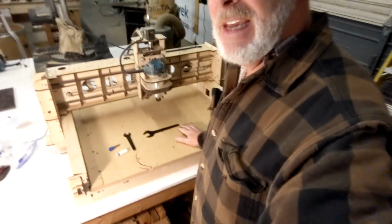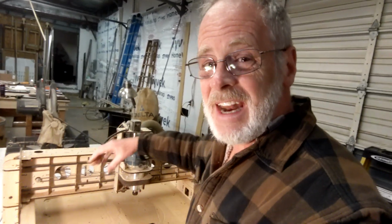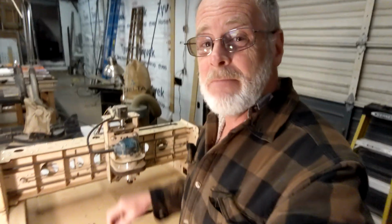Okay, so let's get on with the setup on getting the grid cut into your Bob's Evolution 4 CNC router. I want to say, first of all, why do you want a grid in the first place? A grid makes it insanely easy to set up your projects and not have to move your machine around so much to try to get your 0 point. You already know where your 0 points are by virtue of the grid. The grid saves you a ton of time. So let's get into how to set this up.